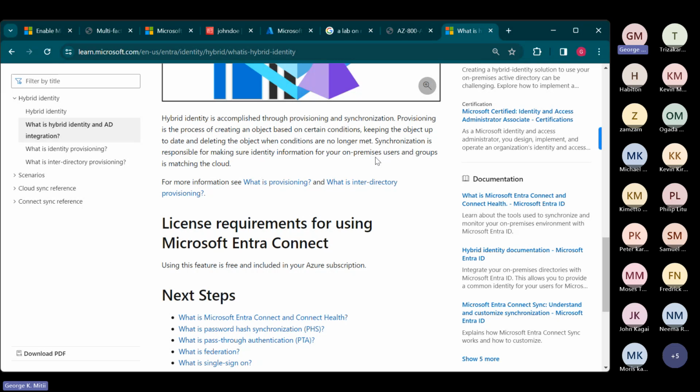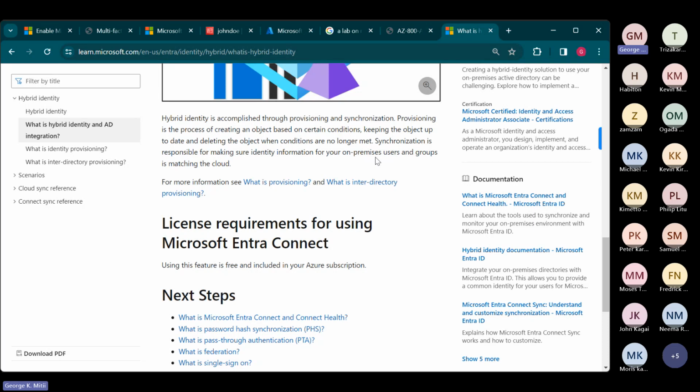So it will be up to you to decide on the authentication approach that you're taking. You have three options to take. We have one that is called PHS, or password hash synchronization. We have federated, and we have pass-through authentication.